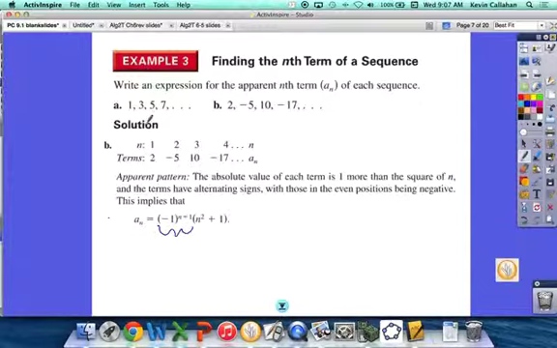This can be, well, since we're all looking at it anyways, n squared plus 1. When you notice that 2 is close to 1 squared, and 5 is close to 4 squared, and 10 is close to 3 squared, you kind of get the idea. It's probably involving the n squared. And it is, n squared plus 1. So the n squared plus 1 gets you the 2, 5, 10, 17. The -1 to the n plus 1 makes that sign flip from term to term and start positive, not negative.